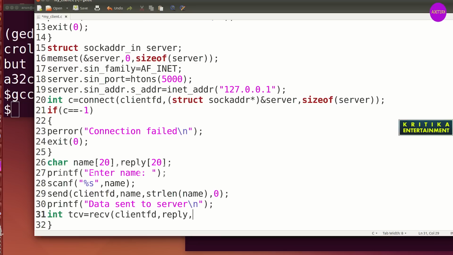Any value you can take, not necessarily reply, you can write sizeof reply. Any value you can name. So here is 0.